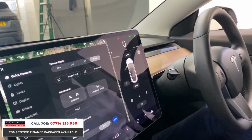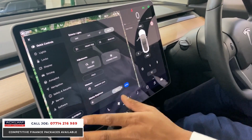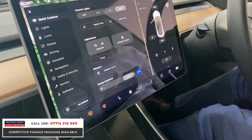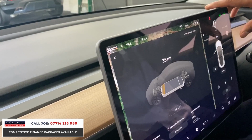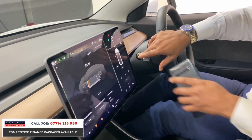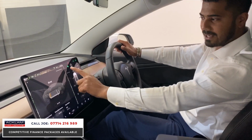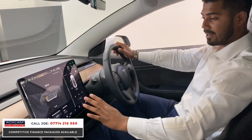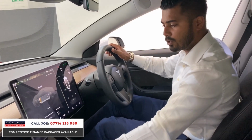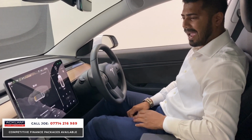Heated windscreens front and rear, the heated seats, you can see, self-explanatory just there. But it's worlds apart from what I've seen in other cars, because genuinely that's what it is. Even when you press the 36 there, it tells you how many miles are left on the range. Your lights are on. When you flash the indicators, remember there's no dials here, there's no rev counters here. So your speedo's there, your indicators there, everything's just there. So it's very, very different. But I think in years to come, that's what a lot of the cars are going to go like. I think the car's a brilliant car.